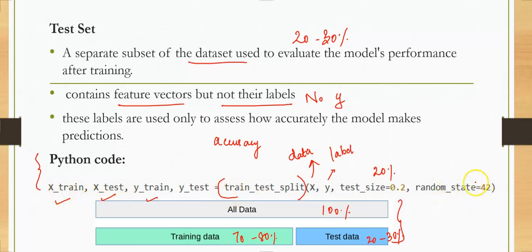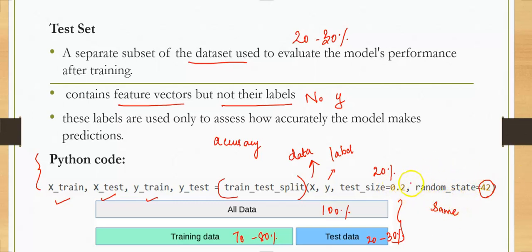And the random state, we can assign any random number. The random state indicates that the same data will be assigned to test and train, even if we run it repeatedly. Depending on a particular random state, the same data will be assigned to the test as well as the train when you run the same code repeatedly.